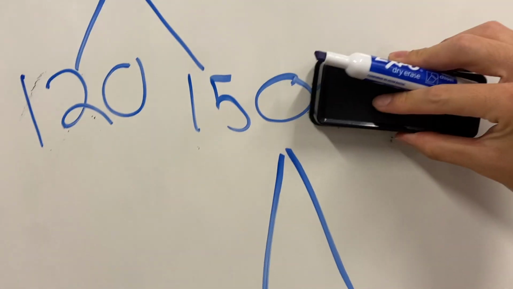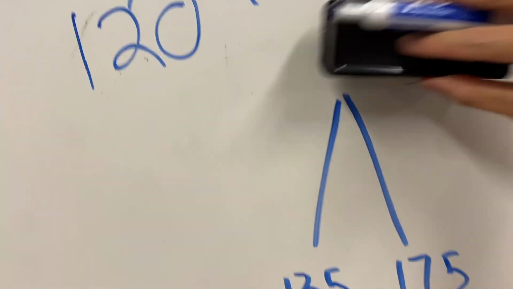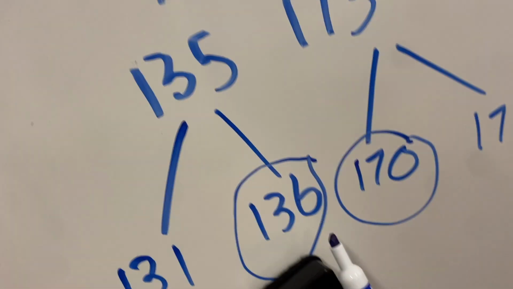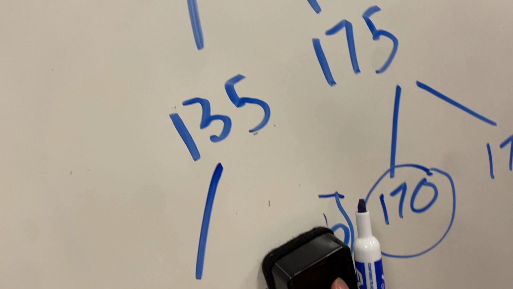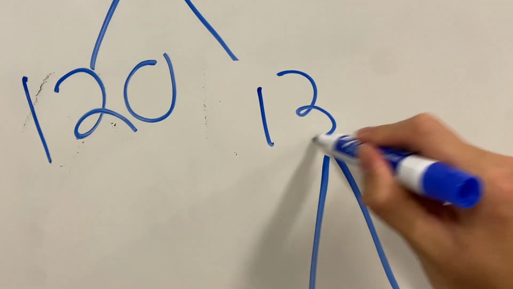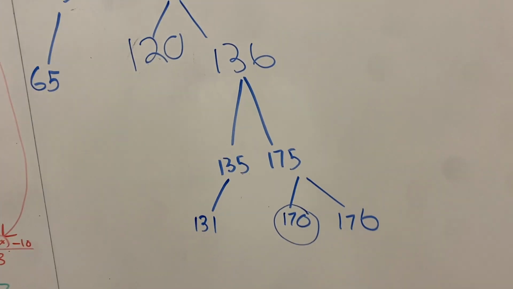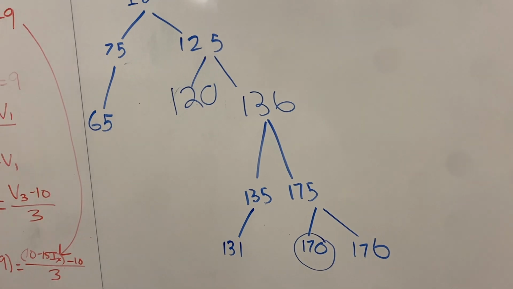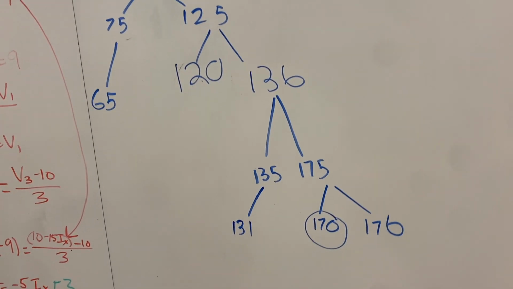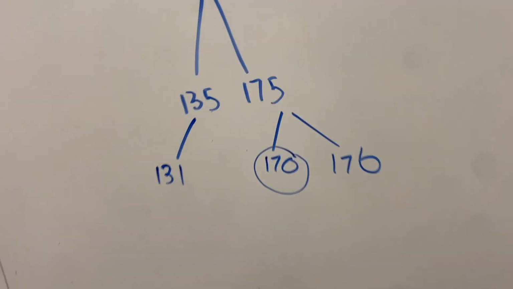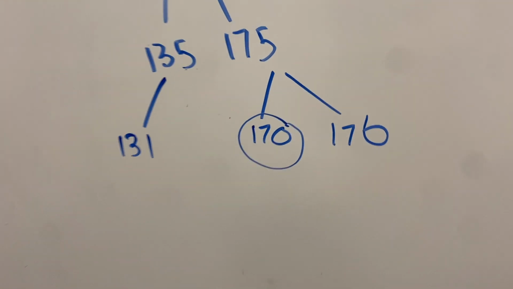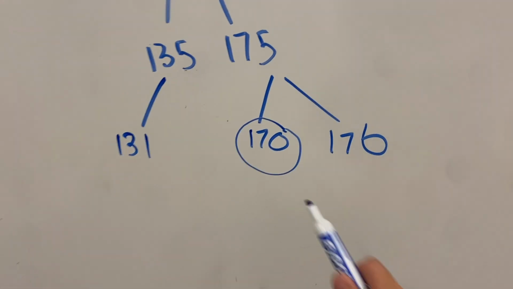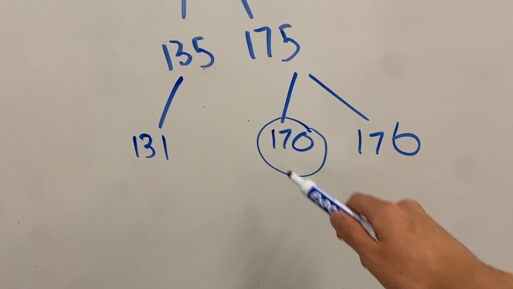If I were to use the predecessor, I remove 150 and then get rid of 136 down here, and then I just bring 136 up here. So that's what a removal would look like if there were more than one child node. In the other case where we use the successor, it's the exact same procedure. We just bring the successor up here, and then we remove the successor 170.